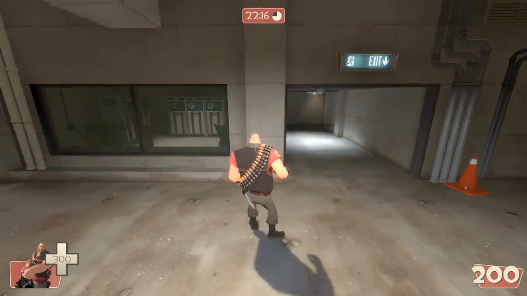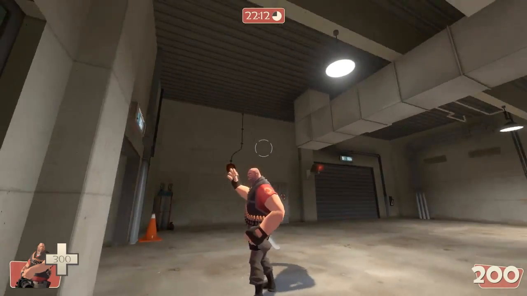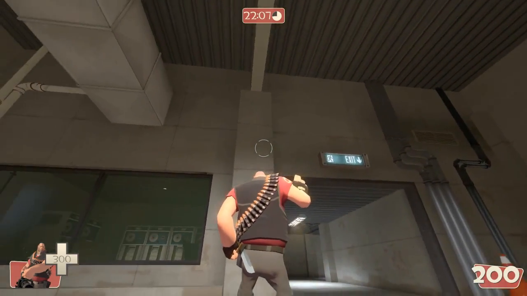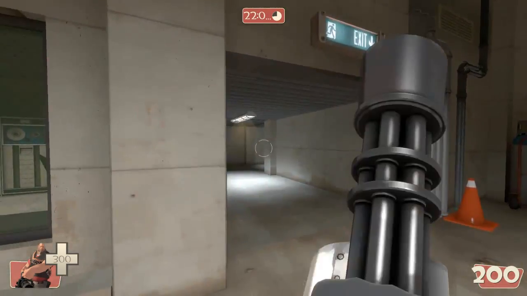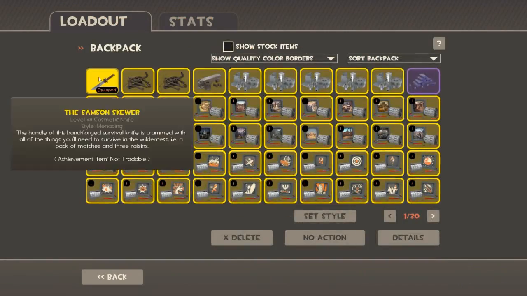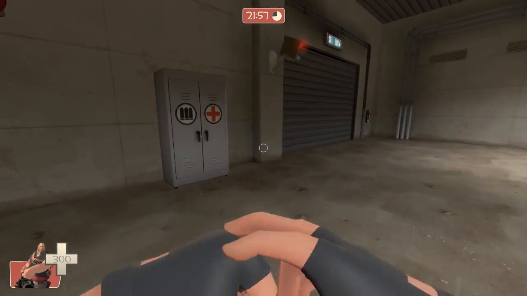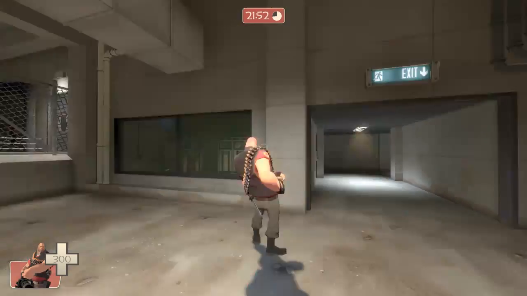Okay. And yeah, as you can see, it's now on the left side, which looks kind of weird. It's like hanging on the belt, right? Yeah, it's hanging on the belt. So let's try putting it on the right side and see. Set it to menacing, okay. Flash, and can we see it?